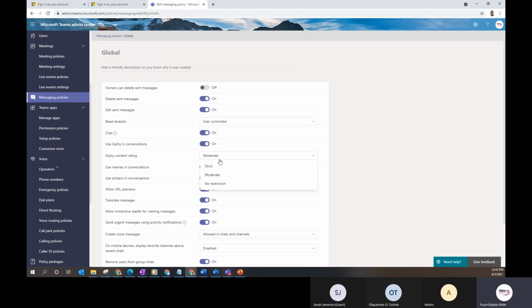And if a company says no restriction, you may start to see some funny ones popping up, or some that have been tagged no restriction. If they say strict, you may not see some GIFs anymore. So all of it is based on the way those images have been tagged at the back end when they were uploaded. Okay, and those ratings are attached to the actual Giphy library, so they'd be rated the same all over the different platforms? In Teams, at least.